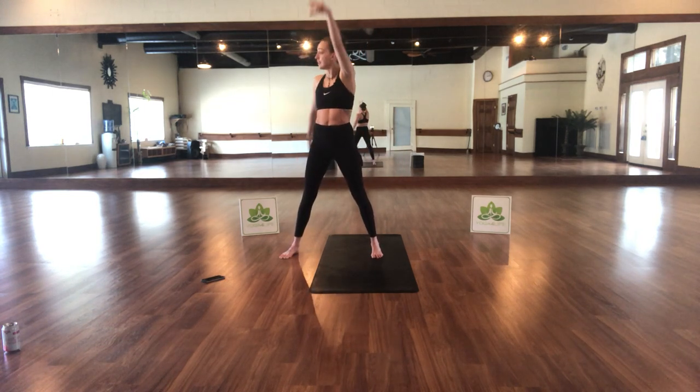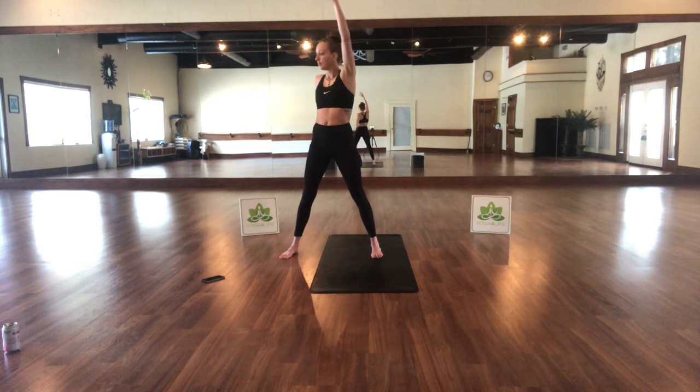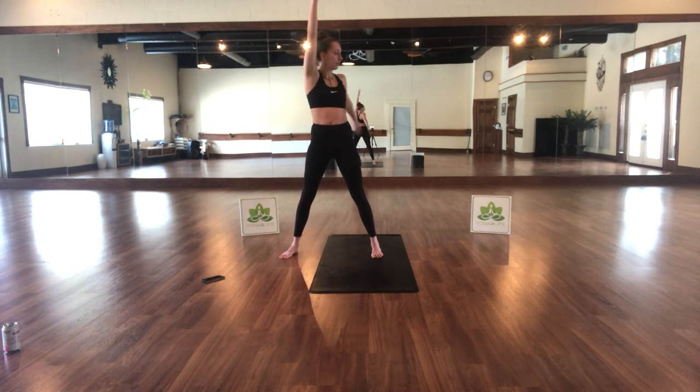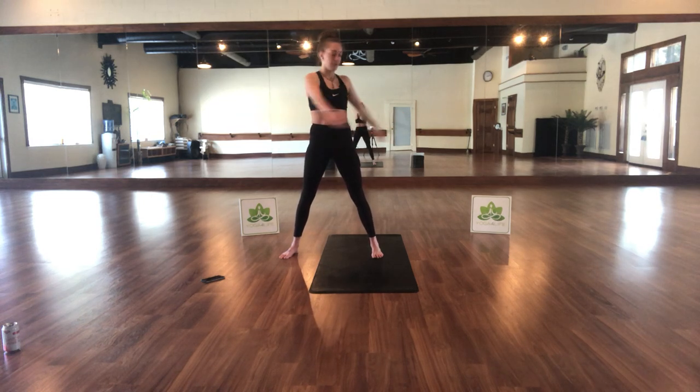Find that swish of the hands, gazing towards the opposite side than the lifted arm. And let it go. Three. Two, slightly let those hands come back down. We're gonna start to twist through the torso here, letting those hands come cross body. We're gonna start to tap opposite shoulders, left to right.